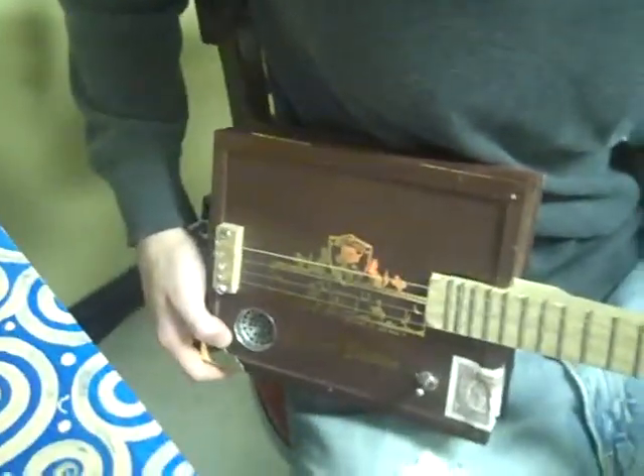Interviewer: Your name please. Michael McIntyre: I'm Michael McIntyre. Stuart Brodian: And I'm Stuart Brodian. Interviewer: Mr. McIntyre, this is an interesting music instrument. Can you please tell us what this is? Michael: Absolutely. This is a cigar box guitar and I made it in three days. I modeled it after my Martin, my little mini backpack Martin.